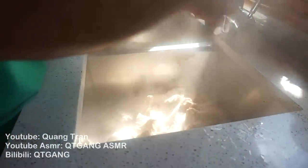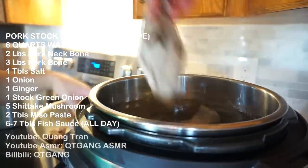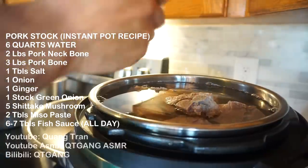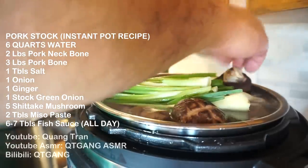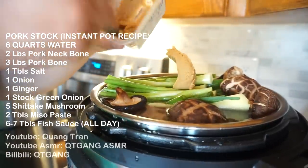Next, we're just gonna rinse this. 12 quarts of water here. Taking my clean pork neck bone and my pork bones, we're just gonna toss them into the pool. I don't care if they can swim, they just gotta get in. Next, 1 tablespoon of salt in the beginning, 1 onion, 1 ginger, 1 whole stalk of green onion. All right, it's getting very full here. So 4 or 5 shiitake mushrooms, 2 tablespoons of miso paste.